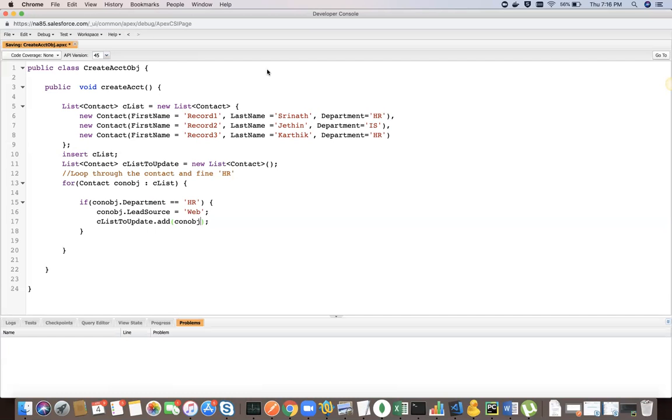Yeah, so we can update the code after the first one is executed. Yes, because you can only update when the record is available. You cannot update something that does not exist. You can only update when it exists. It's not that when you're updating, it should always be created. You can even write a query. The next concept we'll be talking about in the next class is how to write the query. You can even query, select the records from this account where department equals HR. That is going to give you the list, and then you can update it. That is very easy. You don't have to insert and then do the update.